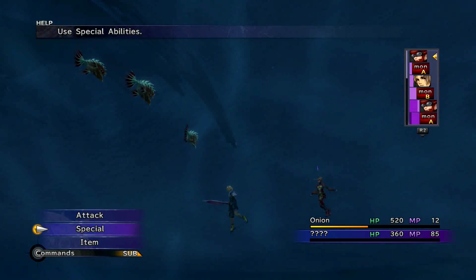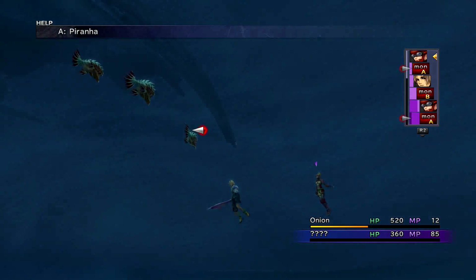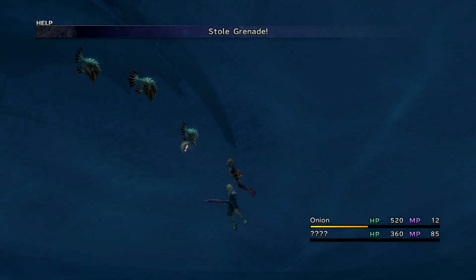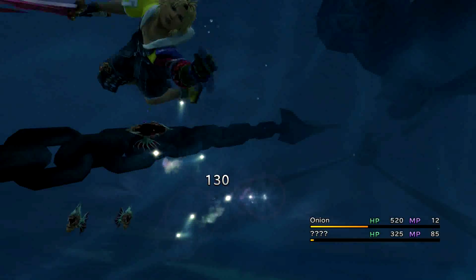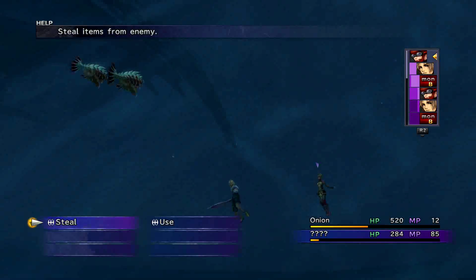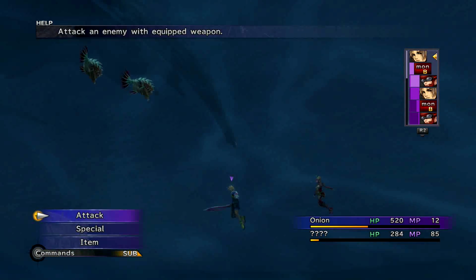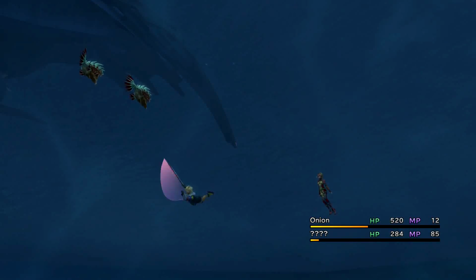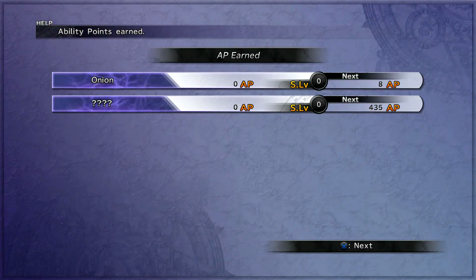So let's beat up some piranhas. And because I don't really have to worry about damage, I can use steel for a grenade. Because like I say, I can replenish potions at any point. So I'll just keep using steel with question mark and attack with me. Two AP, so that's not too bad.